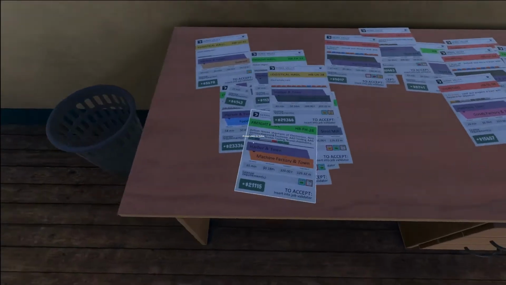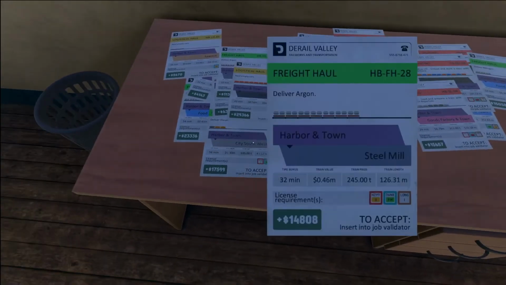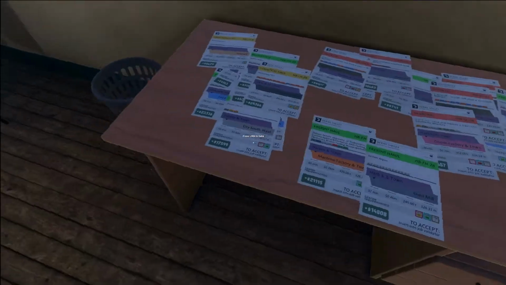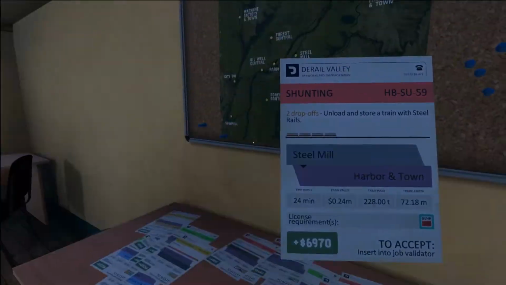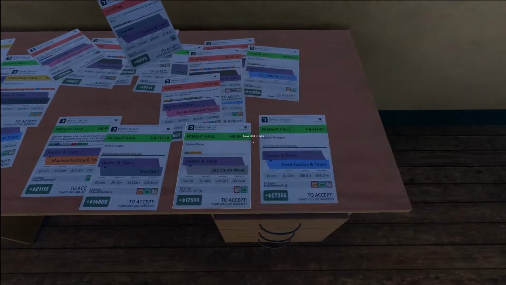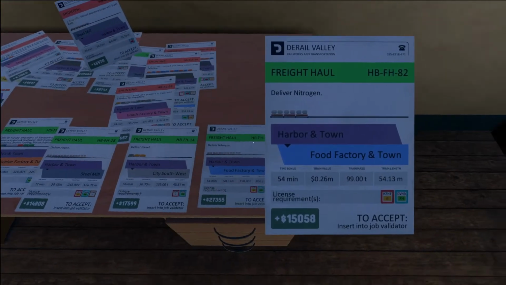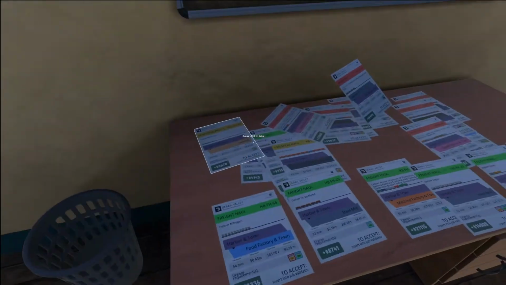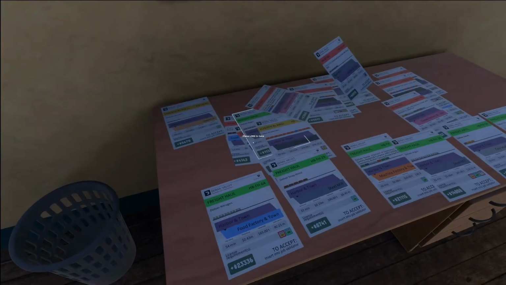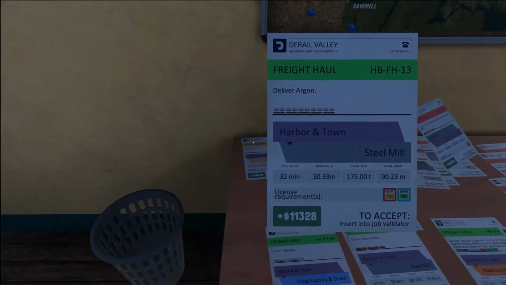Oh, this is such a mess. Let's get all of the green ones that we're able to do here. I don't want to do the shunting jobs yet. All right. All right, I think this is okay.